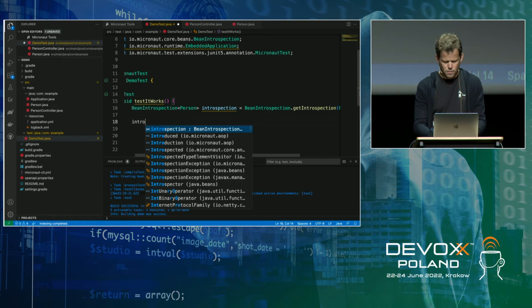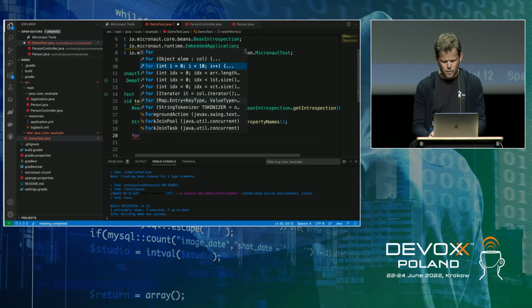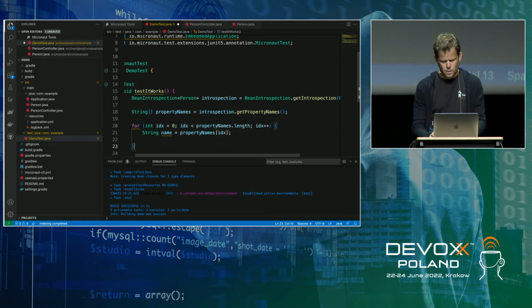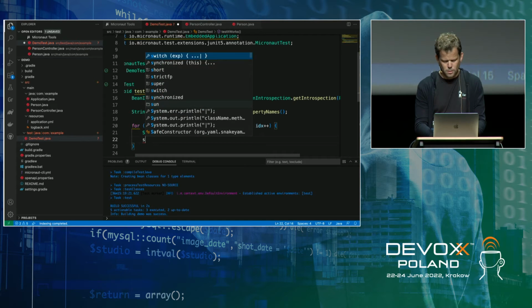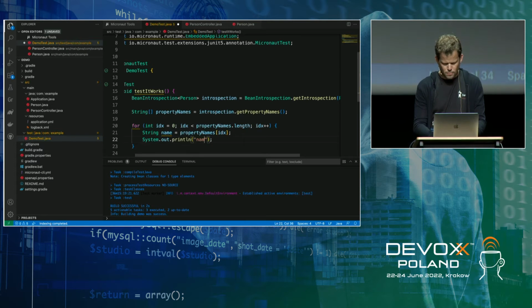And then I can go introspection, get property names, for example, to get all the different property names, and maybe I can iterate over an array, property names, and just sys out print line name equals name, right?